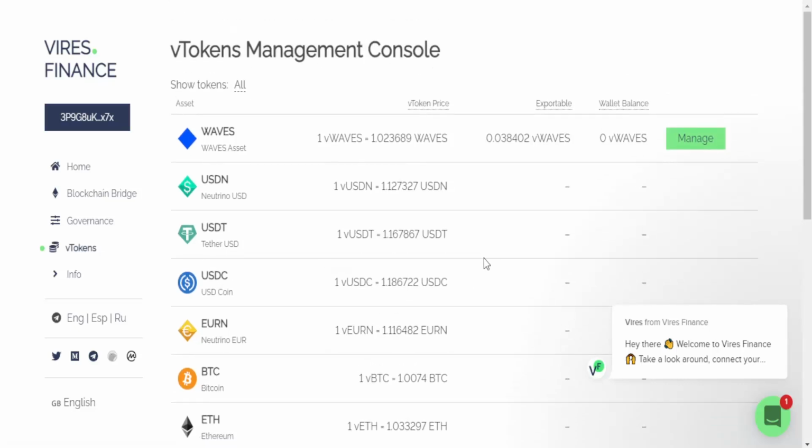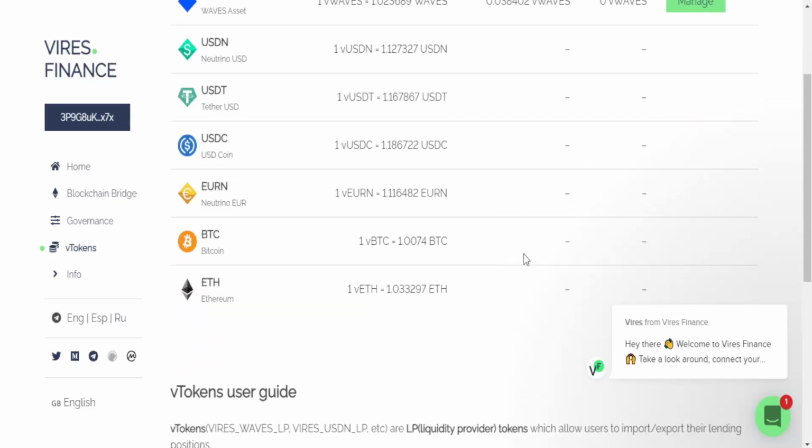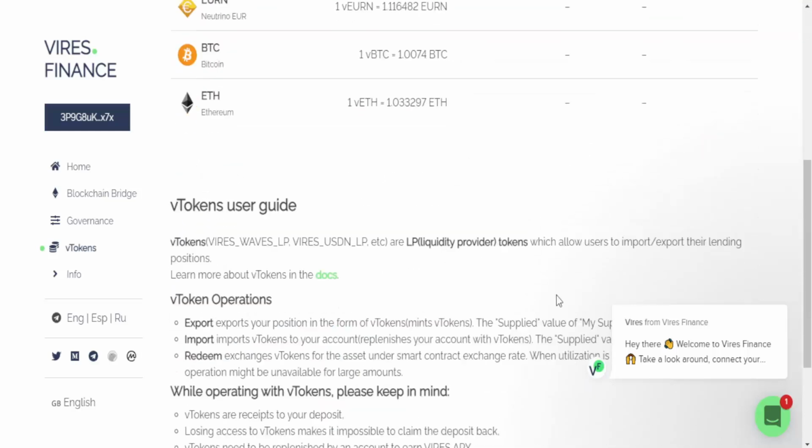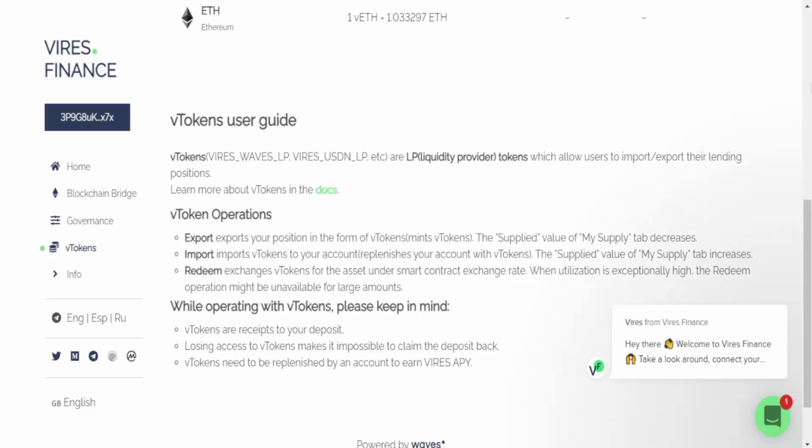So let's see, here we got the management console, which is showing us all our tokens. So here we got the assets. So that's so cool that we got everything in this management console. And here we got some information about this one. It is of course the V tokens user's guide.